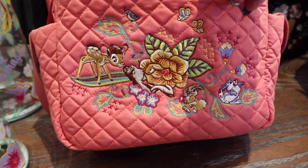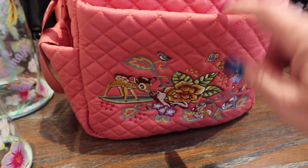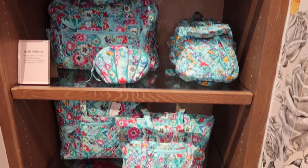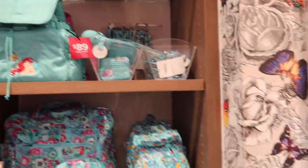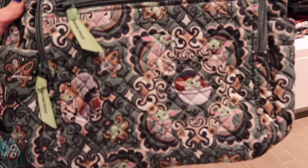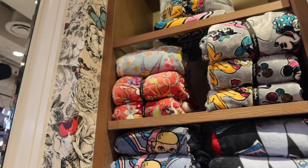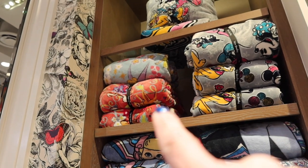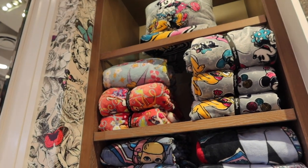Oh, no, thank you. All right, this is definitely supposed to be for me. Look at the flower on there. I gotta look for more now. They still have Little Mermaid collection here. And then we got a green one over here that has Go-Gru on it. They even have the Bambi blanket with Bambi and flower on it. It's an orange colored one.